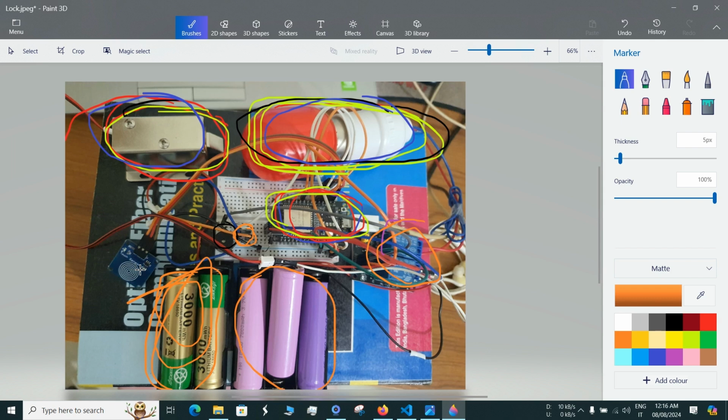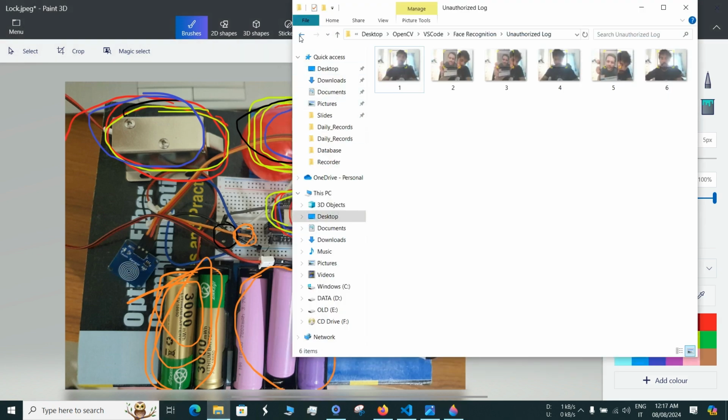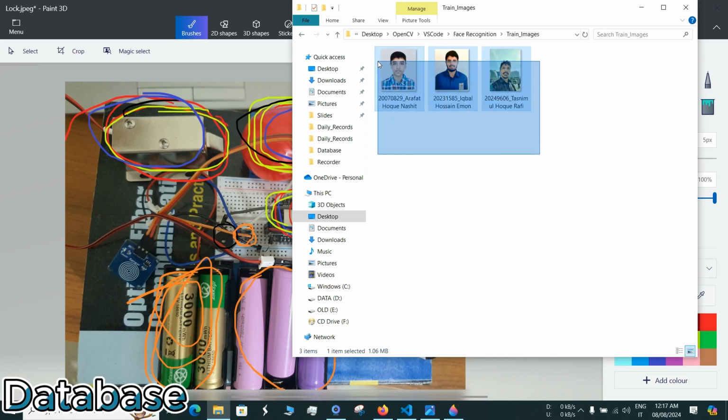And of course the project is scalable. For example, you have trained the entire system with, let me show you, 3 images. Say for example, I will be initially training the system with these 3 images, so they will be authorized. But it may happen that after a few more days you might want the access to be given to someone else. That means you might want your system to extend. So in that case, what you need to do is extend the database. Of course it is also possible to do. In our case I have kept that option, the scalability option.